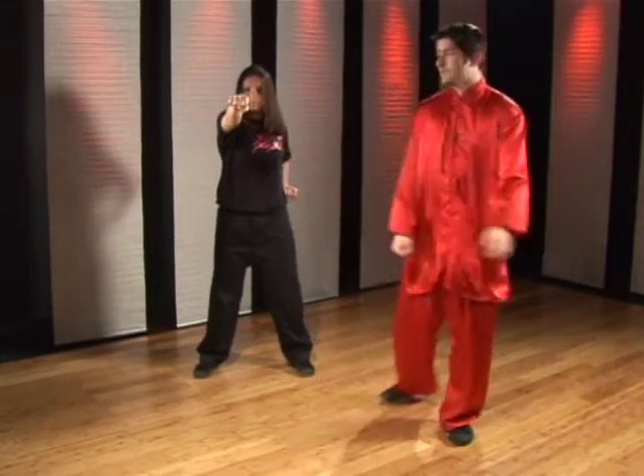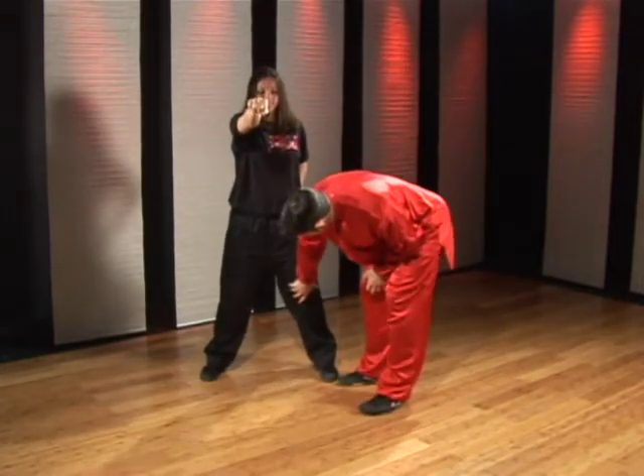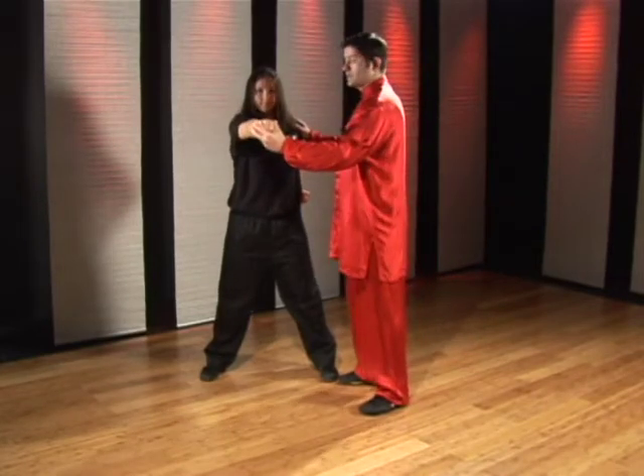Melissa demonstrated a few times to point out some of the finer details. The legs are straight, the knees are completely locked. This is important so that you feel rooted to the floor. Starting position is your right hand is all the way out — firing one punch, two punch.